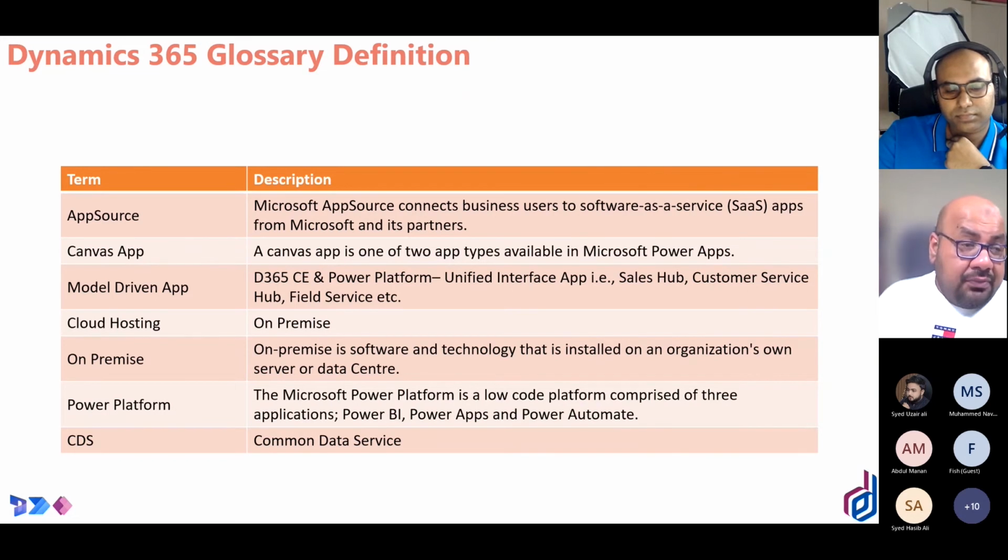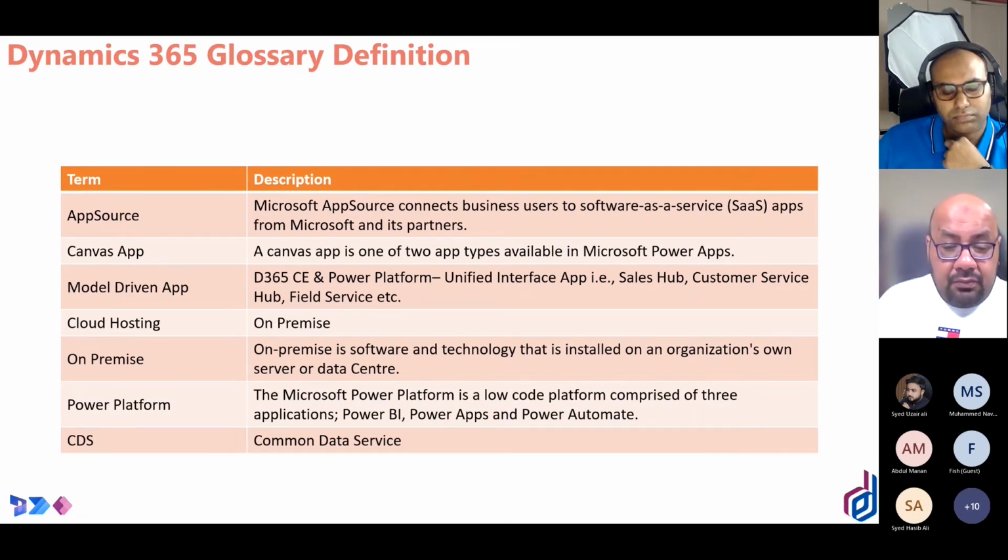Then cloud hosting comes here. Cloud hosting is again different from an on-prem solution. It might be possible that you are going to use the CRM, but not a hosted one like Microsoft Cloud. Even though you are going to deploy your CRM on some web servers, we normally put it here as cloud hosting. It could be a third-party application, it could be services, or it could even be CRM itself. You can put it there on the cloud.